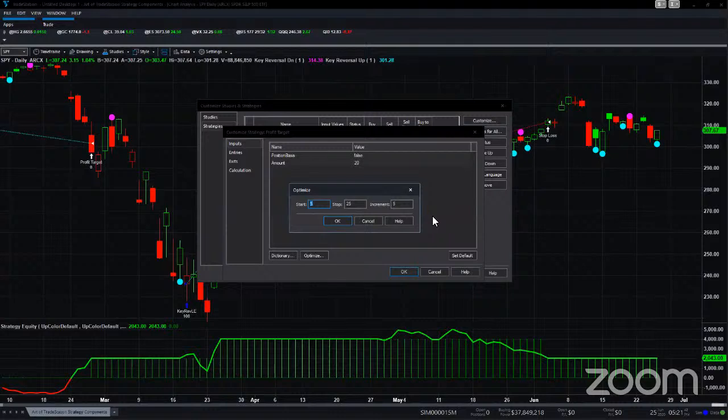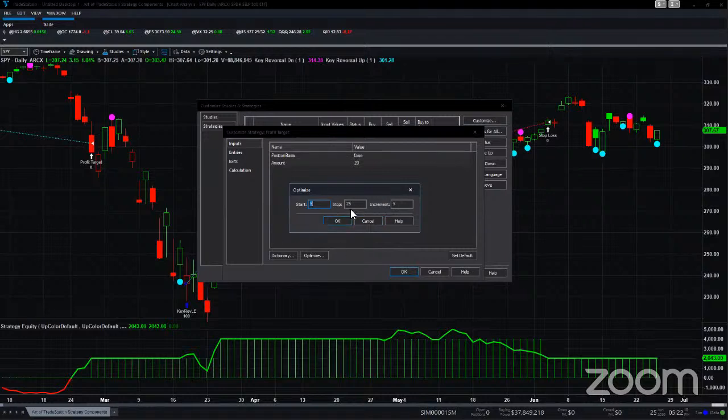And I don't believe in optimizing every single possible iteration of that scenario. I generally do it in kind of bigger blocks. I don't want my strategy to be reliant on whether the stop loss is $19 or $20 or $17.50 or $17.75. That doesn't make sense to me. So I look at big blocks, big numbers, and then once I have something that I think is robust, then I might try to fine tune it a little bit. I'm not going to over fine tune it, but I might fine tune it a little bit.